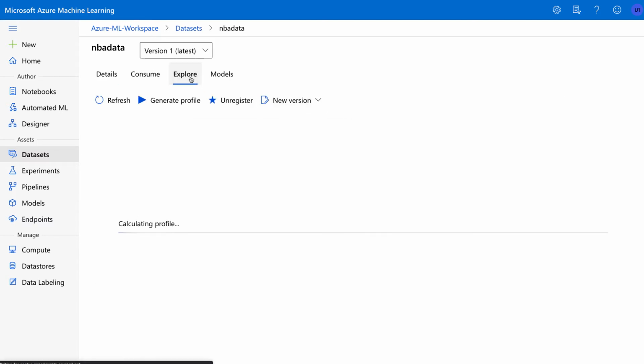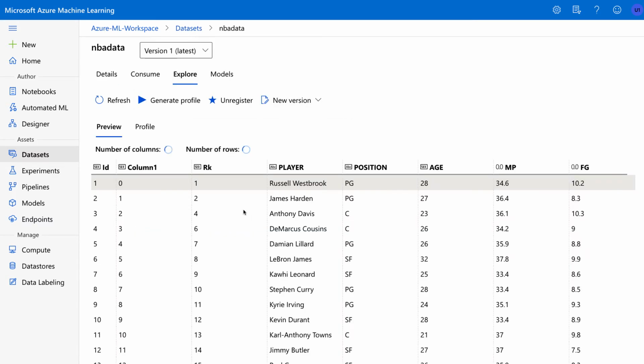And from here, if I explore it, I can see some of the features of the data. You know, there's players, positions, age, really basic statistics about the NBA. So let's say I want to do an analysis. I could go into code and build a bunch of stuff. Or one of the great things about AutoML is I can have this proprietary tool do it for me.